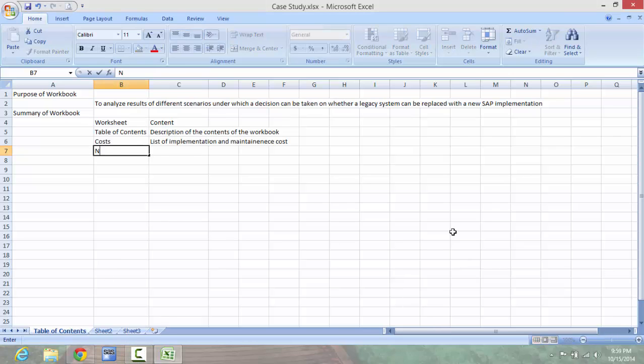Benefit. List of all recurring benefits. Then cost benefit analysis.